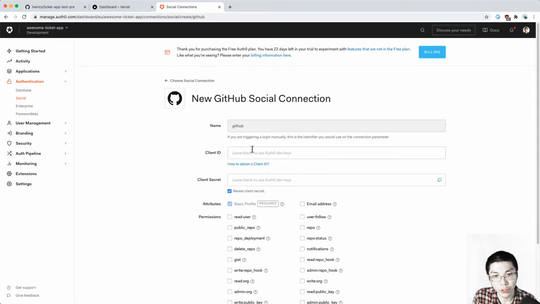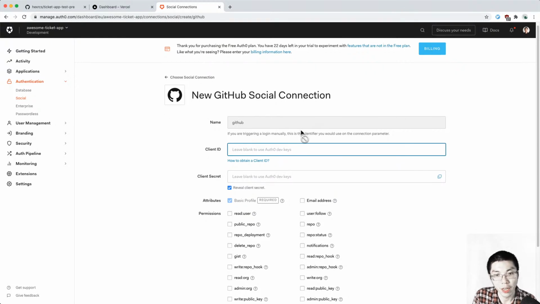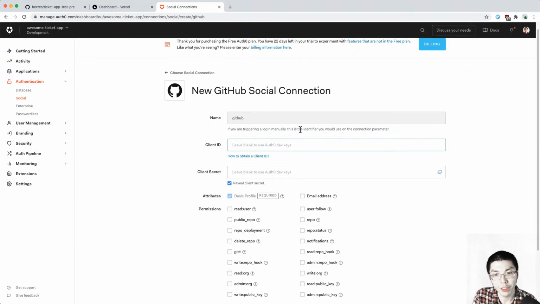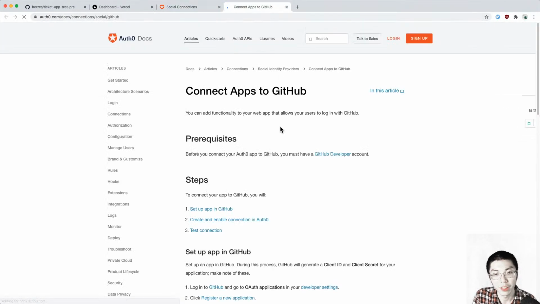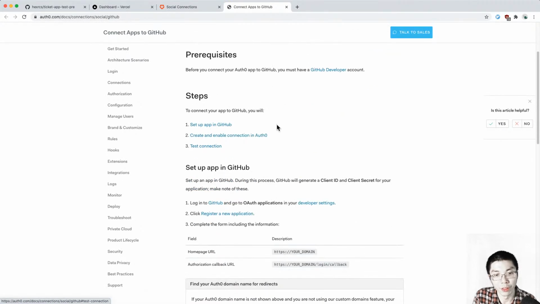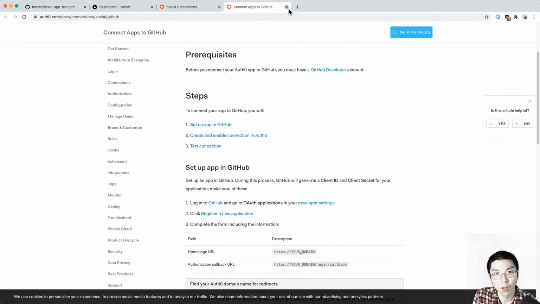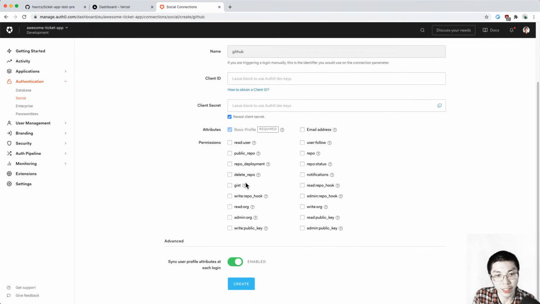And for now, we're just going to leave the client ID and client secret to the ones that Auth0 provides. If this is a real app, we'll need to go to GitHub developer settings and apply for a client ID and stuff there.